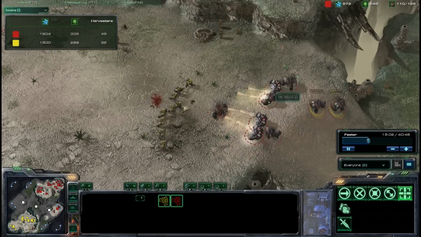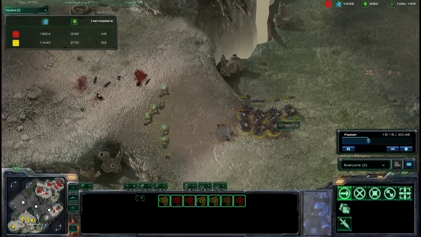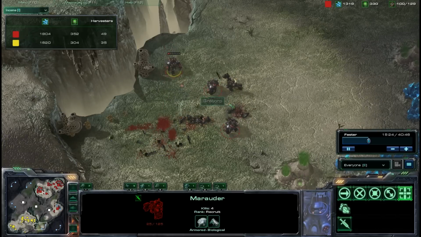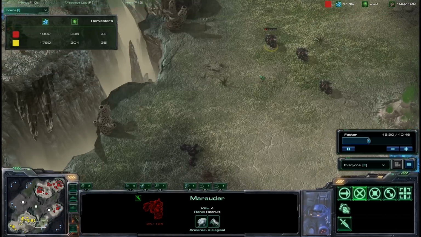You really got to be careful with your forces not to overstim, because that can be a detriment in itself, as both players are using the drugs to get away and speed up. But it looks like Gretorp, ooh, with a little bit of nice fancy micro, is going to win the battle. But he's still definitely ahead.